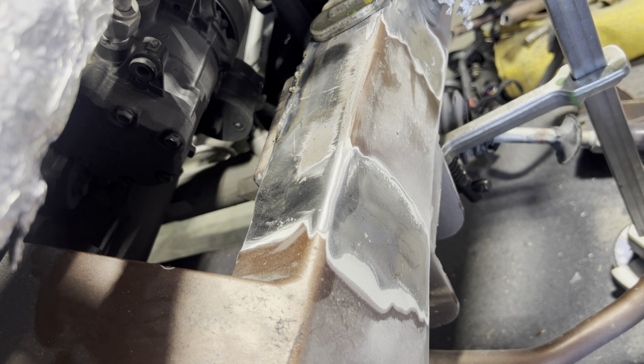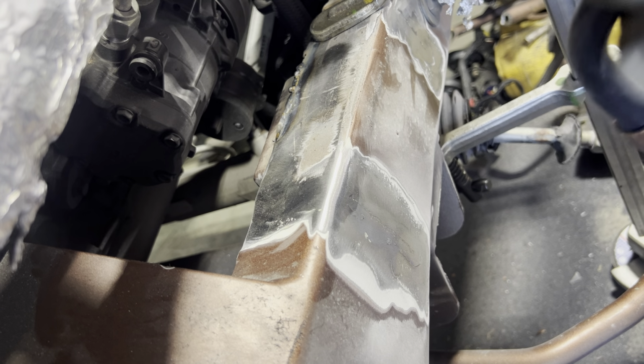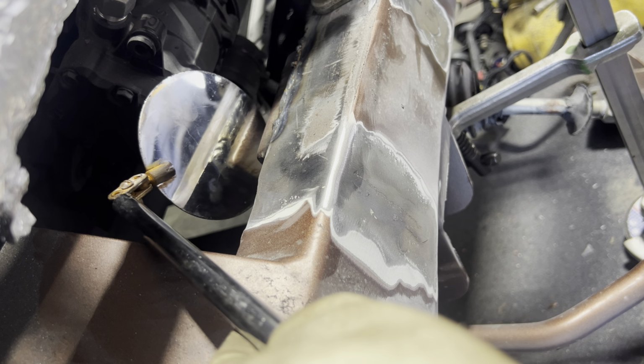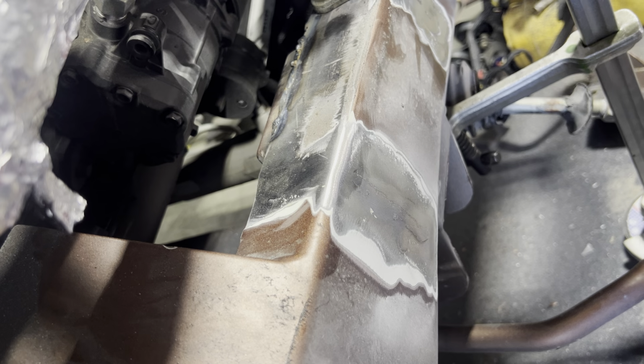All right, so we got about 3/4 of an inch more. Yeah, that's it. I don't know how well you could see that, but that last 3/4 wasn't good. That right there was really good. There's dirt all in here. And then way over here, if it focuses, yep, all the way back here is good. It'll work. I mean, trying to hit that angle, that's the best I can do.